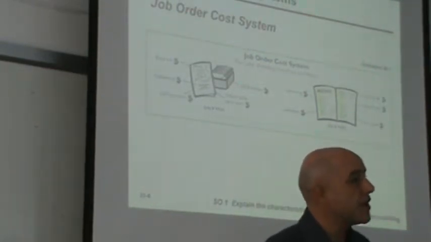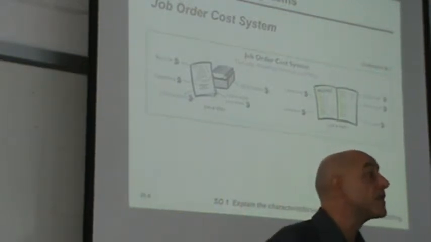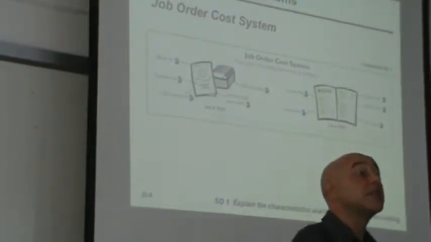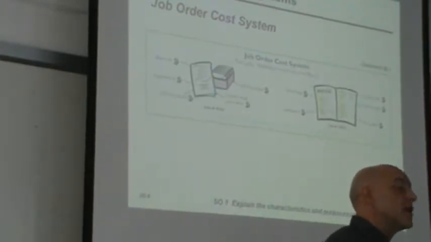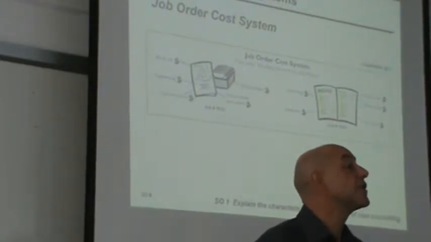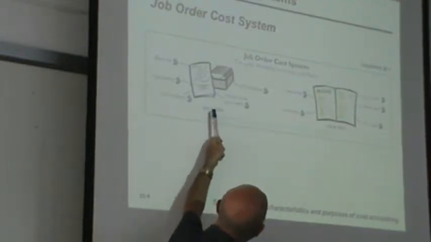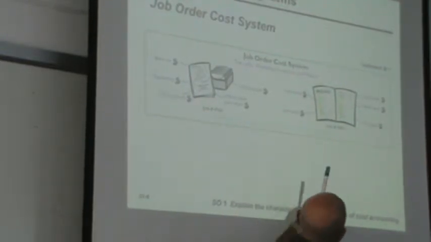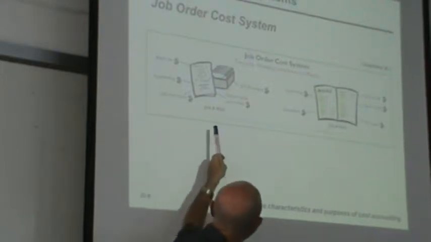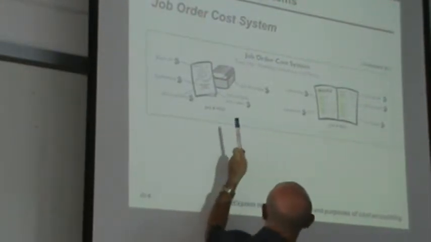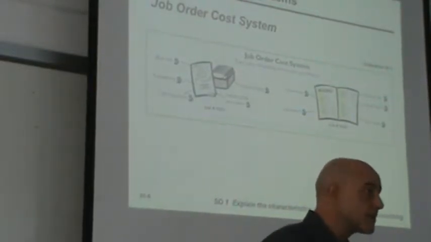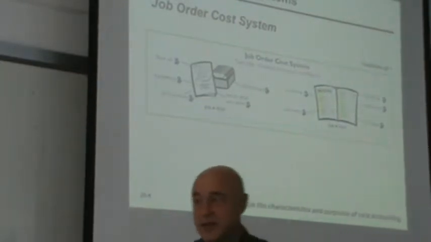You may have 3, 4, 5, 10, or 20 different jobs at the same time. You may have one job for an accounting textbook, a completely different job for a mathematics textbook, and another job for an English textbook. So if you have 5 courses, maybe they'll have 5 different jobs. Each job will have a number, okay? And then you keep the costs of each. So that's very simple. Each job has distinguishing characteristics, and each job has its own cost. The cost of toner for one textbook, the cost for the other, okay? So that's simple.